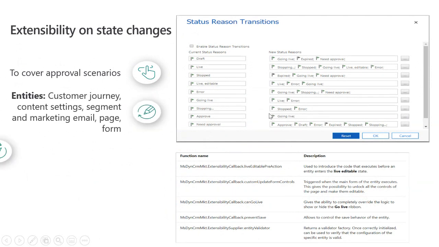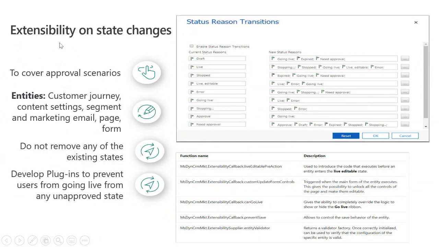And we have recently released this extensibility on state change feature. It is mainly being used to develop approval features. When you enable this feature, standard marketing users no longer see the go live button on the entity forms. It is replaced by the request approval button on the command bar.